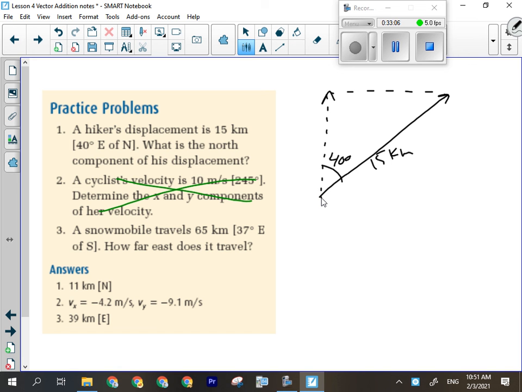Everybody follow me there? Is that what's giving everybody trouble, the diagram? If you're ever stuck on that, first thing you do is just draw a compass. Then if it's saying east of north, I put my pen on north, and I go east of north. Boom, there's my triangle. Wherever the angle arc is, that's where my triangle encloses. That's how I do it.